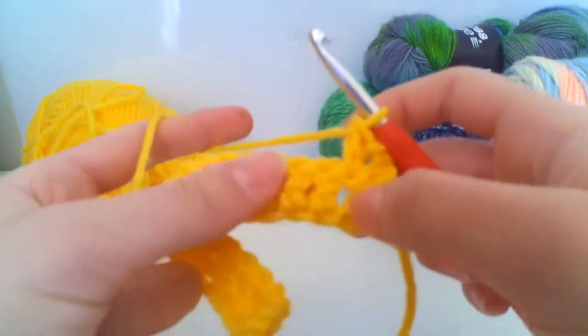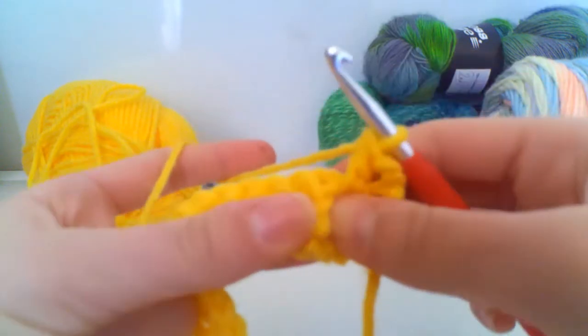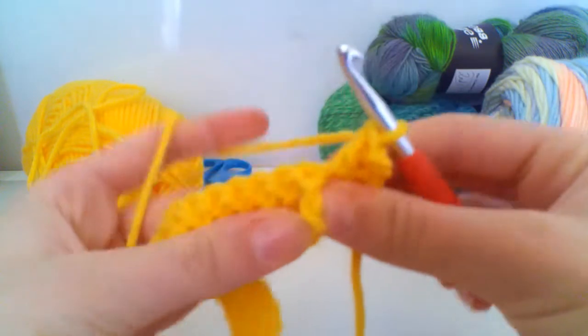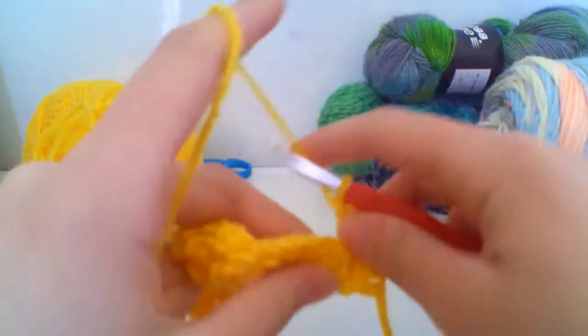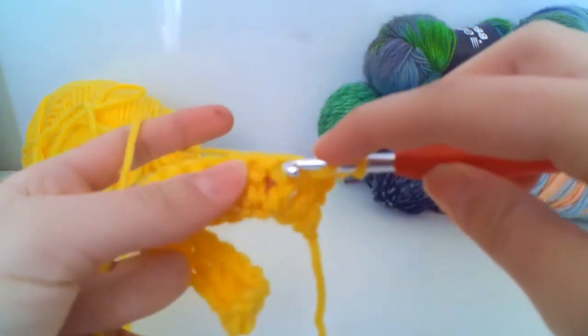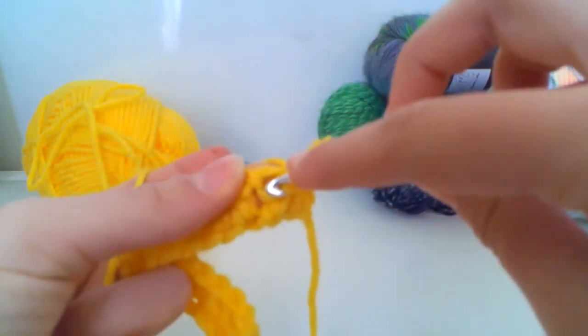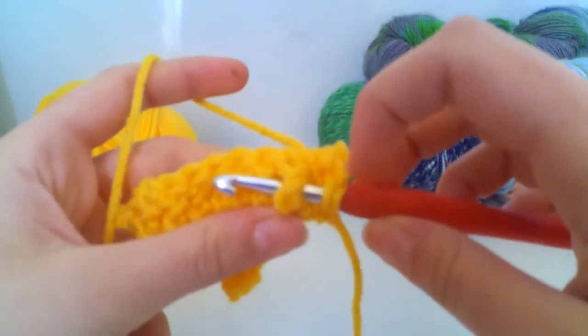Now to make our waffle stitch, we need to do a front loop treble crochet. So to do this, you yarn over, but instead of going into this space at the top of the stitch, you want to go behind the stitch.